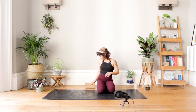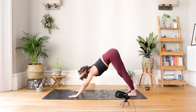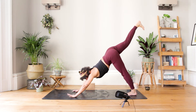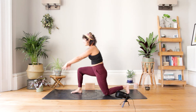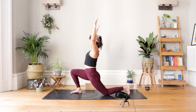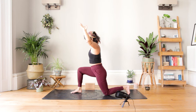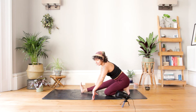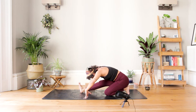We're going to change it and come down into some more floor-based movement. From your downward dog, take an inhale to float your right leg straight behind you in the air into three-legged dog. Look forwards to the hands, stack your shoulders, and step that right foot forwards. Drop your left knee to the ground and push through — reach the hands up and above your head. This is our starting position. Bend into that front leg and maybe take a cactus position with the arms, encouraging the chest and spine to come more into extension. Then drop the chin to the chest, push the hips behind, hands come down to the ground, and lift the front toes off the floor into half splits.